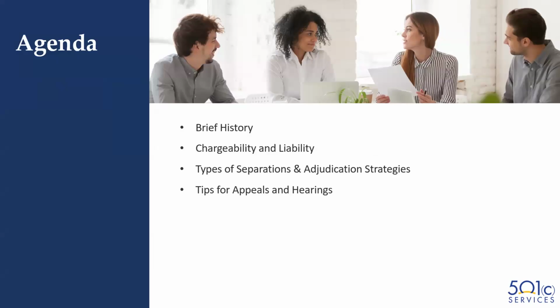Today's session is meant to be an overall understanding of how unemployment works, and to give you some of that foundational information. Obviously, there's a lot of state nuances that we're not going to be able to get into, but you should leave today with a pretty solid understanding of how unemployment works. So we're going to start off with just a brief history so that you can understand how the program was built and structured. Then we'll move on to chargeability and liability. Then we'll talk about the different types of separations and some adjudication strategies, and we'll wrap up with just a couple quick tips for appeals and hearings.